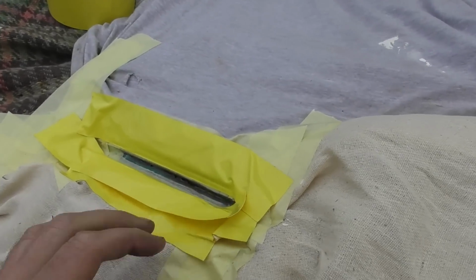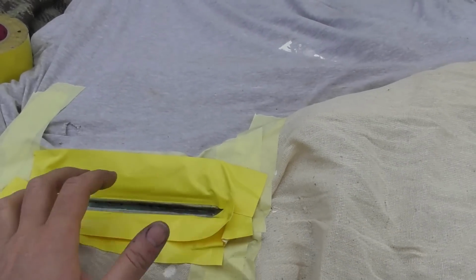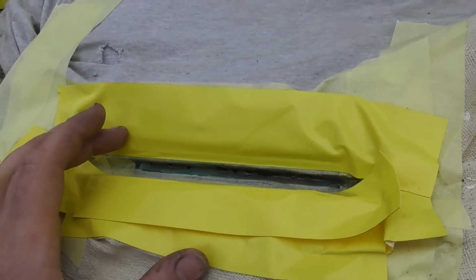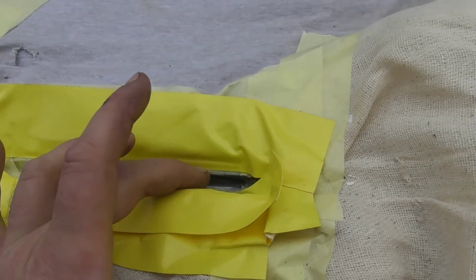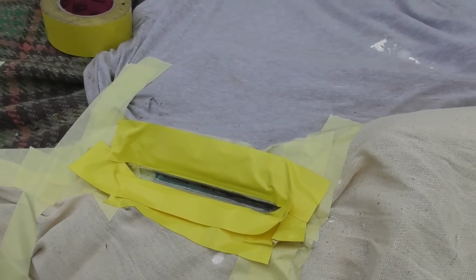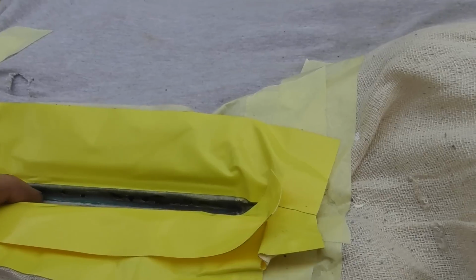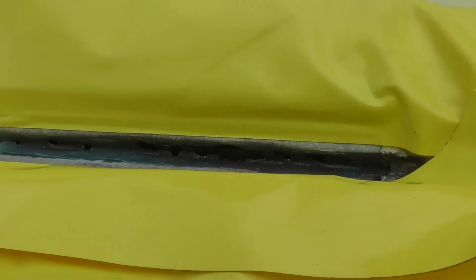Well, I still have absolutely no idea what I'm going to do precisely, but for the moment all I've done is masked off as best I can. I've got thicker tape up here to try and take some of the impact away. Then under there, slid in from the top, I've actually got a sponge soaked in water. My first aim is to just try and snot some of these up and see what happens. I'm fully expecting it to just blow massive holes.